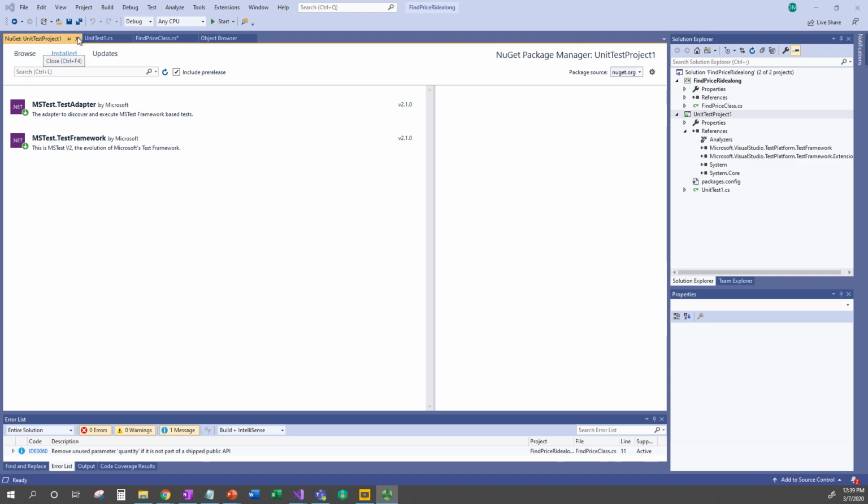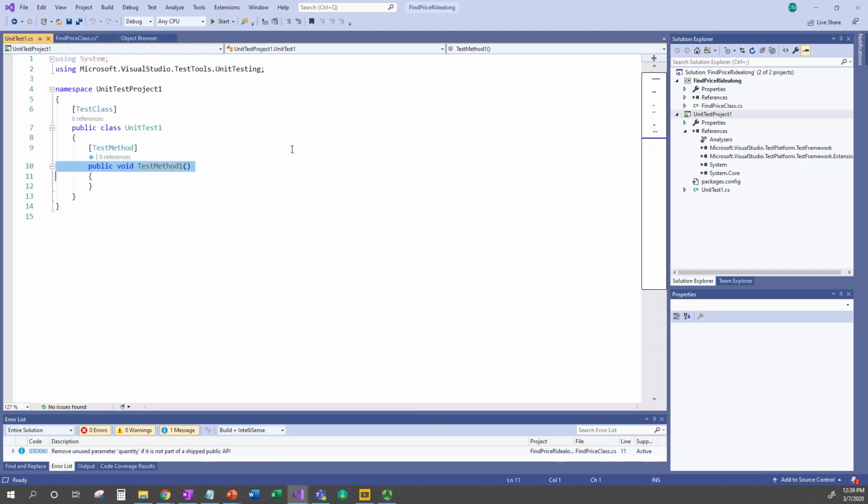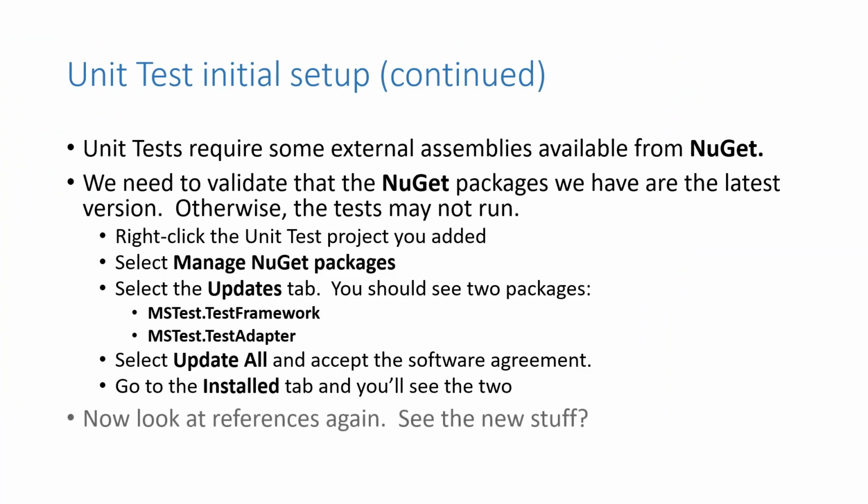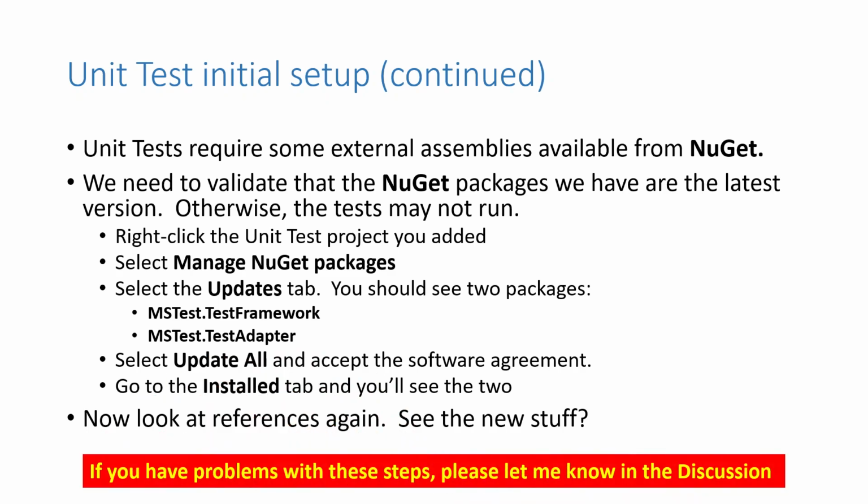So I'm going to close this window. You already know we've got that. And this is important. Depending on what version of Visual Studio you have and what versions you have of NuGet and all that stuff, things might be a little bit different from what I just showed you.